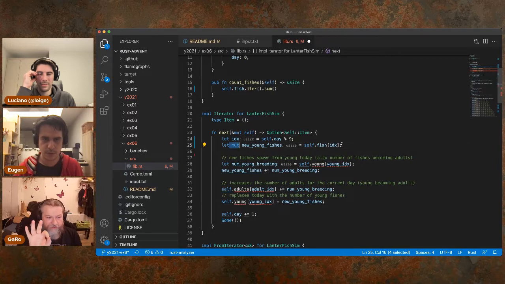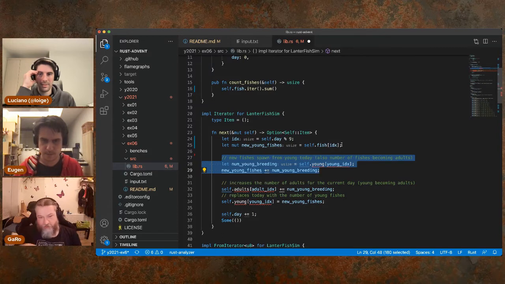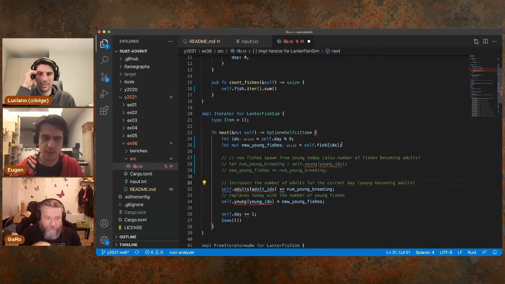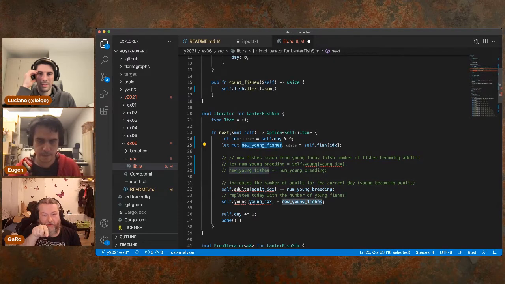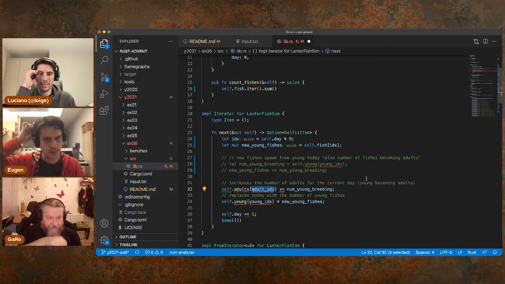We know that we have to add that amount of fishes somewhere. Yep. Now we move the pointer to the generation later, but we don't care. Now we have to add that number to what? We have to take our current index plus 6, that are the ones that are rolling.